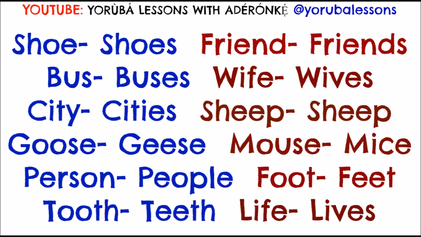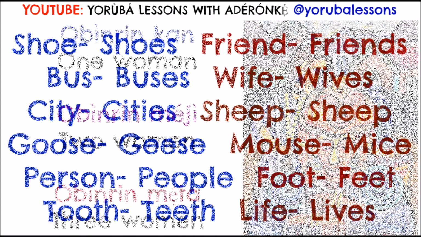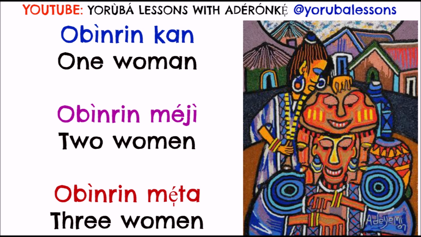So as you can see, it's a bit complex in some ways. It's not regular. You just have to know it, I guess. You just have to know this is the plural of something. There's no regular, standard, stable pattern. But in the Yoruba language, this is not the case. So let's address plurals first of all, or anything more than one.